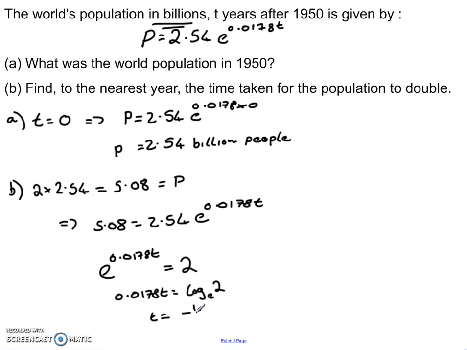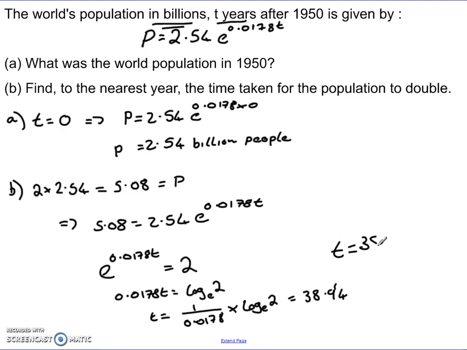So we know t is equal to 1 divided by 0.0178, and that's multiplied by log to the base e of 2. So, again, this is the point where a calculator comes in handy. Plug it all in. What you end up getting is t equals 38.94. Great. 38.94 what though? We have to go to our context of the question again. So it's 38.94. Look back here. Years.